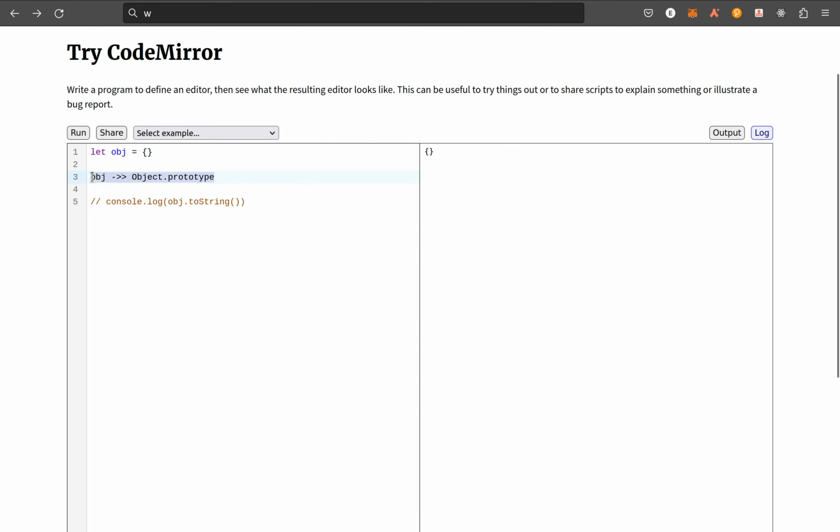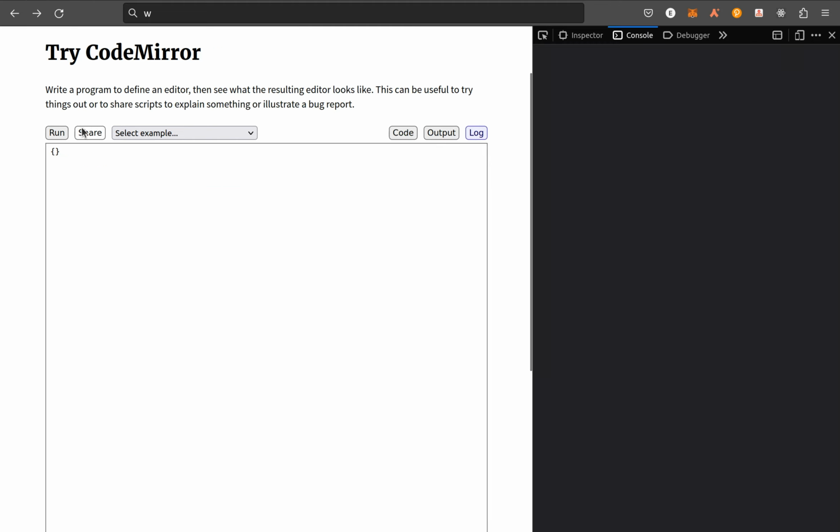For example, if I say Object.getPrototypeOf of object, like console.log. So basically it doesn't give us the whole, but okay, you know what, let me just show you.